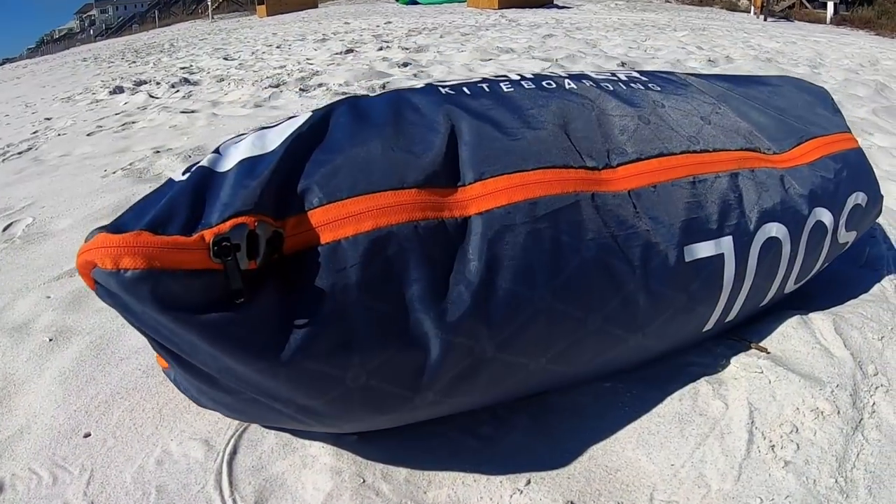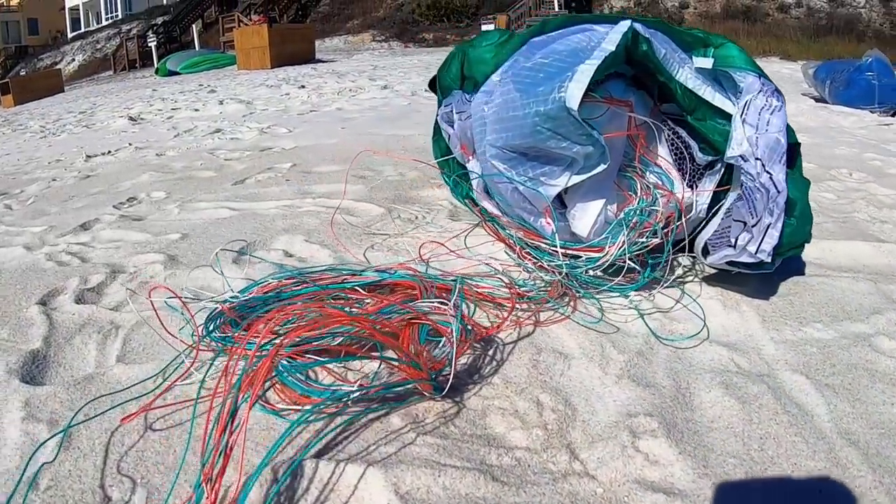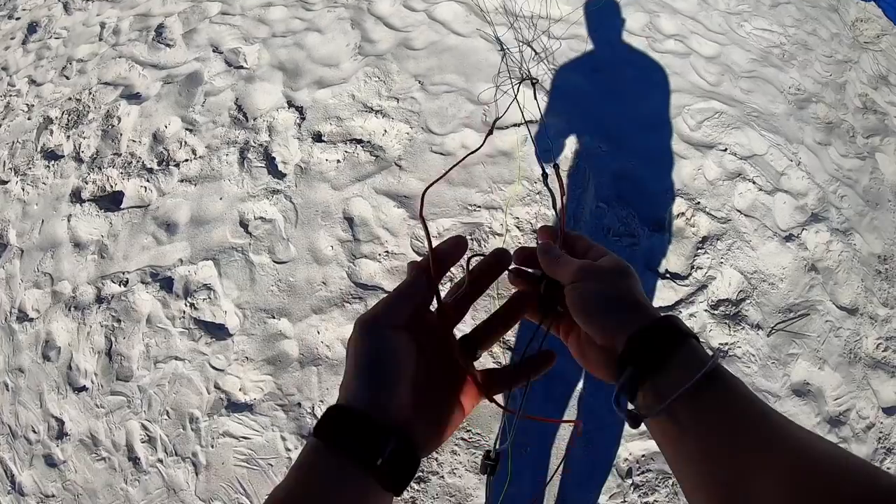The two kites come very different in their packaging. The Flysurfer comes with a really nice carrying travel bag, and the Hyperlink requires an extra purchase for this option — however, through Green Hat Kiteboard, if you purchase a Hyperlink they will provide you with a compression bag. The bridle systems, which look like a typical rats nest, come apart pretty easily when spreading the kite out — it looks more intimidating than it actually is. Ozone states they designed a more minimal bridle system than their other foil kite models, and I would say Flysurfer is comparable in design and ease.